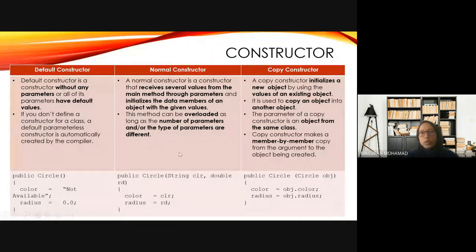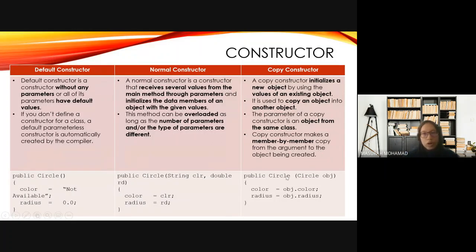Okay, so constructor yang ketiga is called as copy constructor. So what is the function of copy constructor? It is purposely created for object. Initializes a new object. Just now, default and normal ni, dia initialize the variables. Tapi, what if we have an object? Inside the object contain more than one variable kan? So, kita boleh guna copy constructor to initialize the value of an object. Dia just copy object satu je nama and then dia boleh extract banyak variable dalam tu.